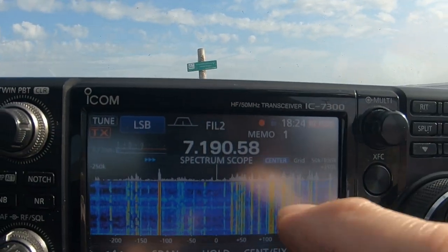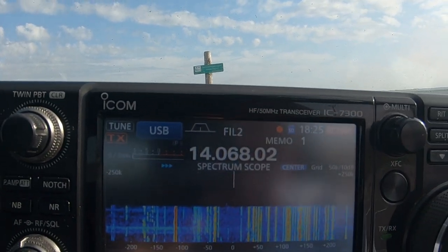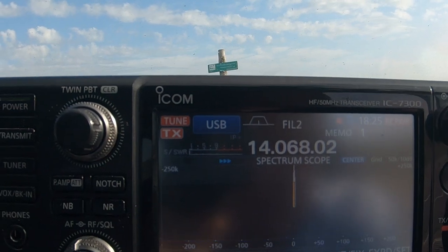And that's it, there's nowhere else to go really. 20 is not doing much, we'll just do the tuner in.